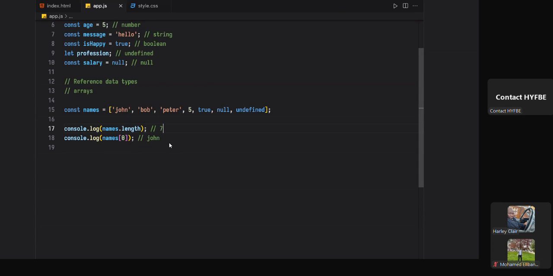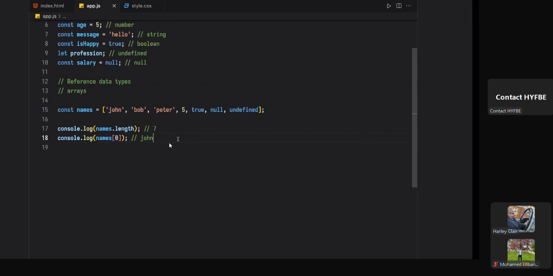Well, indexing in programming, indexing in general, starts with 0. What do I mean by that? That means this guy here, John, has index 0. This guy has index 1. This one index 2. This one index 3. This one index 4, 5, 6. And to access any value, I can use the index. That means I put the name of my array, square brackets, and the index. So if I type 0, it will give me the first value, John. And if I go to my console here, as you can see, it gives me John.